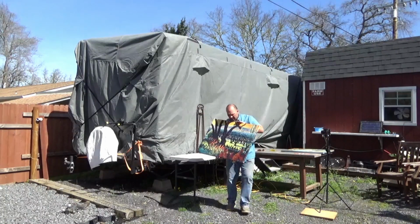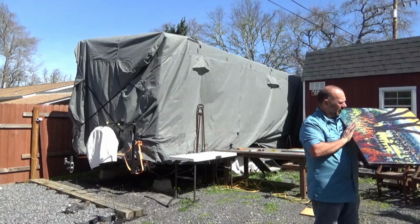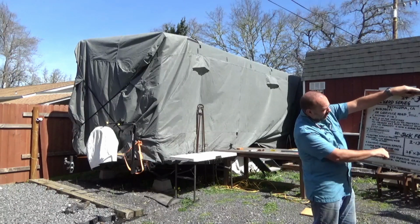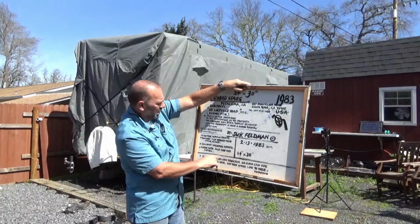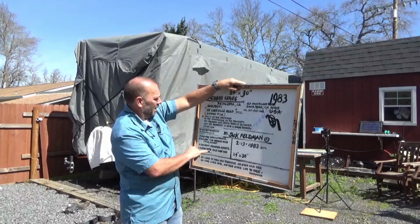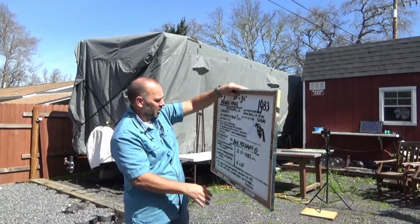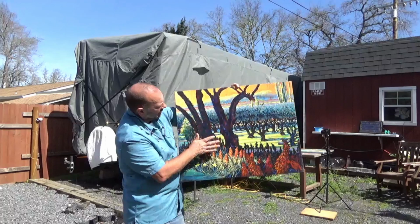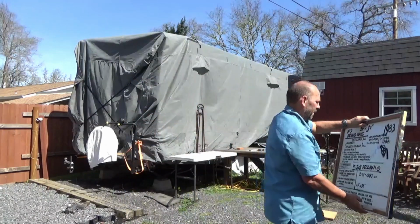Okay. This guy, a little bit dusty. We can clean it with mild soap and water. Mineral spirits would be the solvent. We don't want to do that, but it is varnished to protect it from ultraviolet and keep its gloss. So, yeah, it's a little dusty, so I do need to clean it off. But beautiful painting.